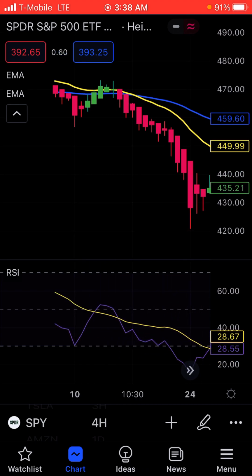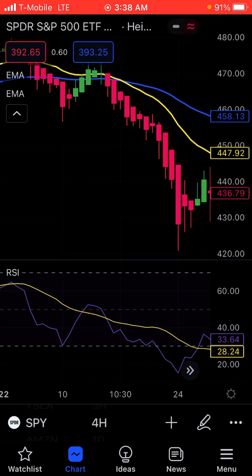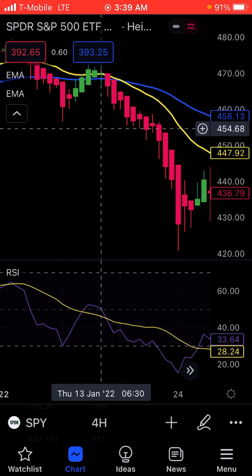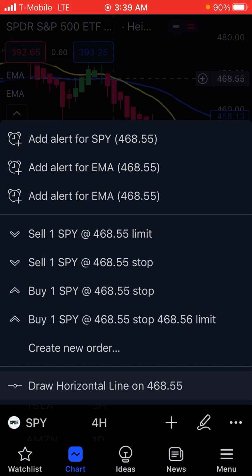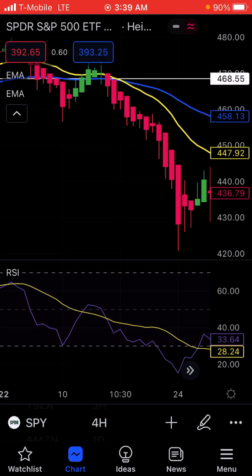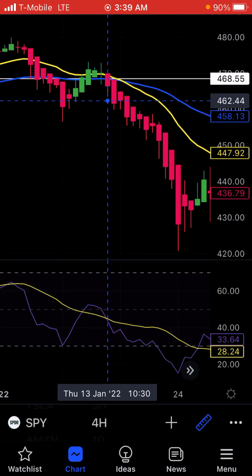Okay, let's just do this one. I don't know if I've covered it yet, but it's hard to tell. But anyway, the 2055, you wait for it to cross and draw a horizontal line. Now this horizontal line is just for reference if you're doing an options trade, because it'll give you a good number to work around. You'll know exactly what number to look for.